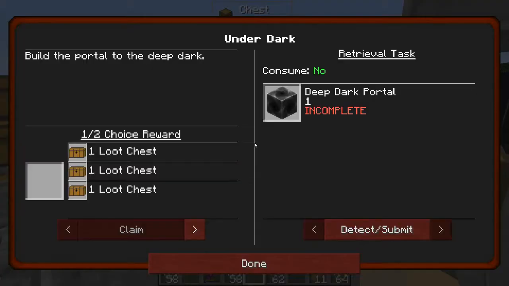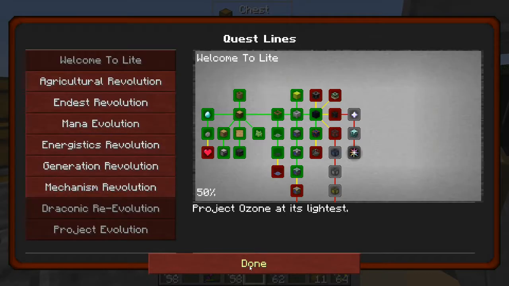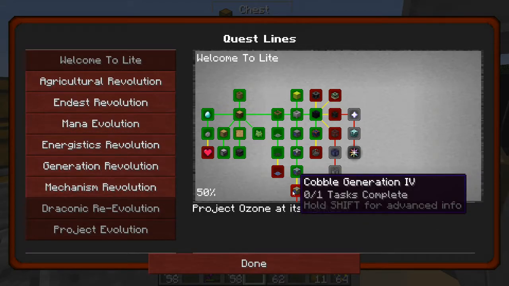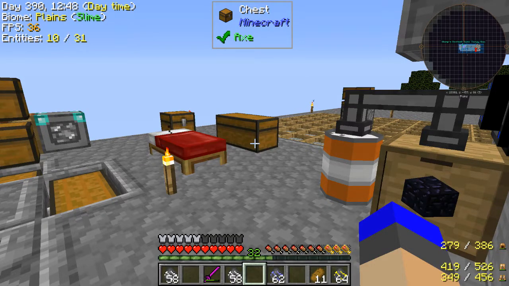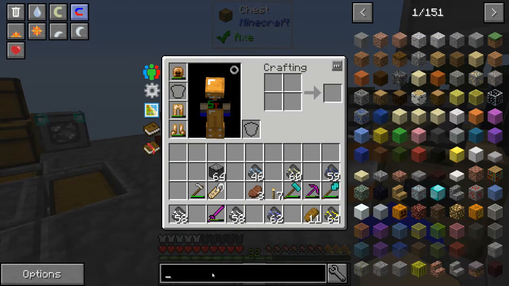Let's look at the quests and let's see where we are. So the deep dark portal is something that we could probably look into. Maybe go visit the deep dark, just go there and come back. Also, the cobble generator tier 4. I think that requires blaze rods. Let me just check.